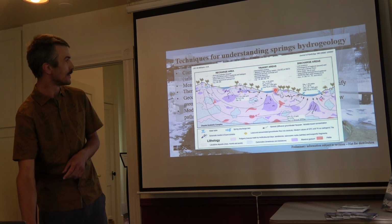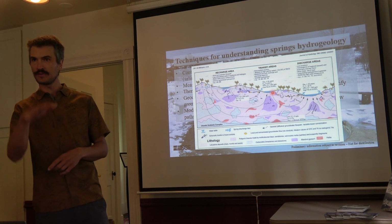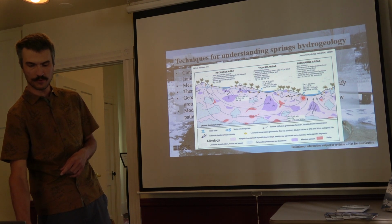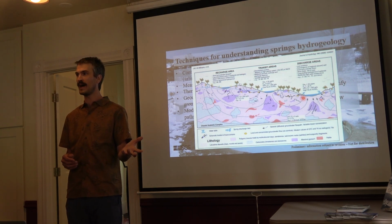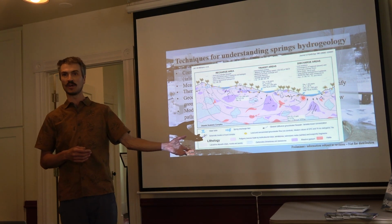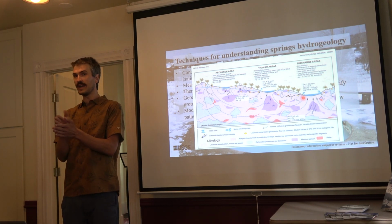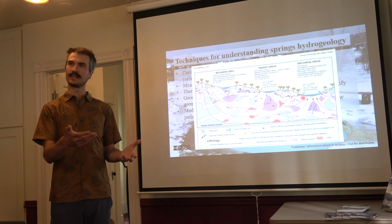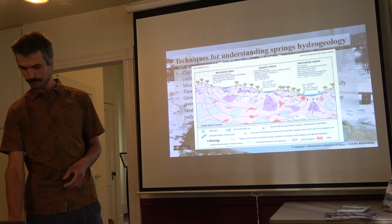Now you compare that with, in the center here we have a relatively short flow path that kind of starts at this lake, so you've got a lake that's infiltrating into the subsurface, and then the water's coming out on the spring just on the other side of the hill, essentially. And that would be a short groundwater flow path, and we would call that quote-unquote young groundwater. And using these isotopes, we can actually place direct age estimates on a number of years on how long these different flow paths are. But I like to show this schematic because it helps us to get to thinking about these things in the large scale that we're probably talking about here in Steamboat.